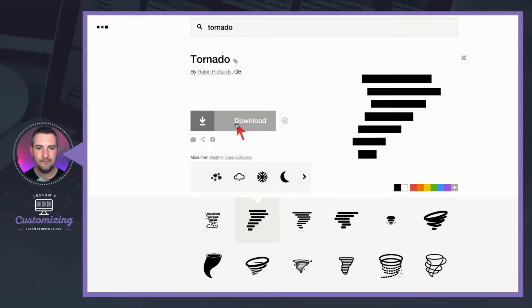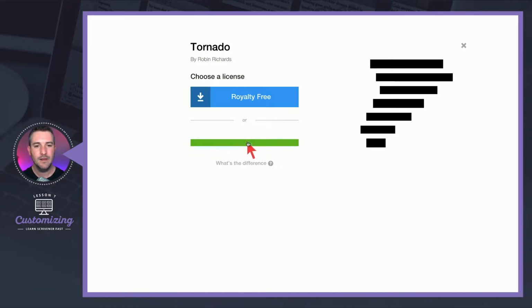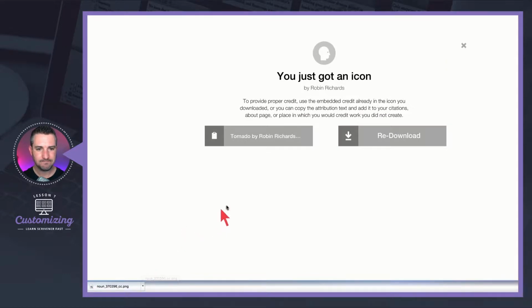So we're going to click on that, and we choose download. You can choose PNG or SVG. I'm just going to choose PNG. And this is where, if you're going to be using this on a site or something like that, this would be a good idea to purchase. Creative Commons, and it tells you, hover over this, what's the difference. Basically, you're not going to have to worry about either of these because you're just using this inside your Scrivener project. So I'm going to download that. All right, there it is.